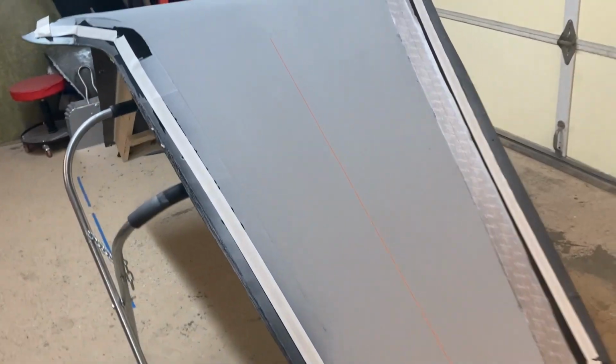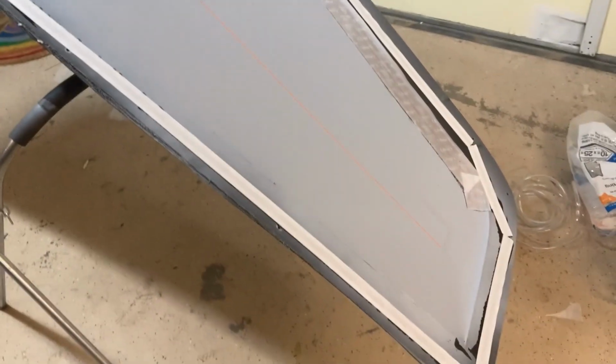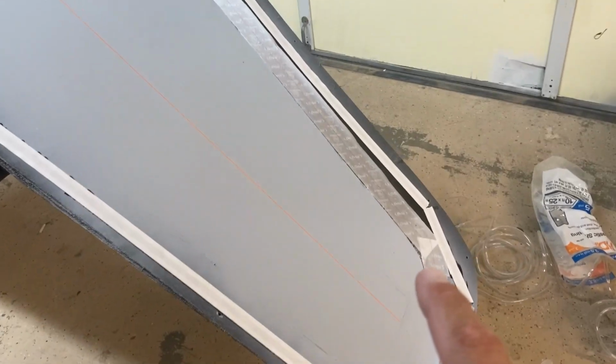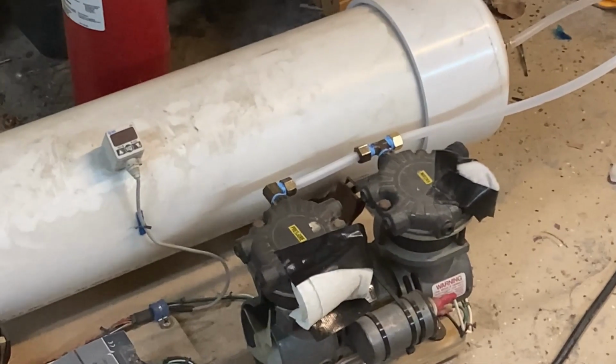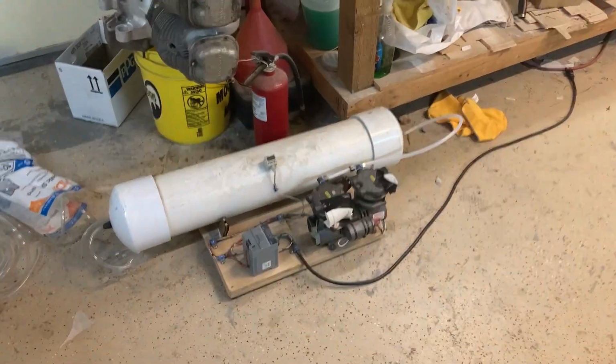Okay, I think I am ready for a layup. So I got the tacky tape all the way around the mold. I got the joggles covered in peel ply, so that's all good. I actually rebuilt the manifold on my pump right there. I think that's where my leak was coming from. So it's holding pressure now, which is great. Actually not pressure, that would be vacuum.